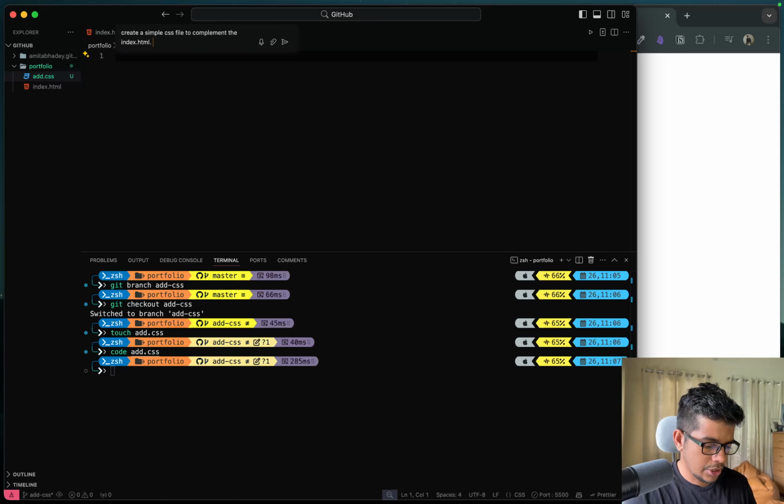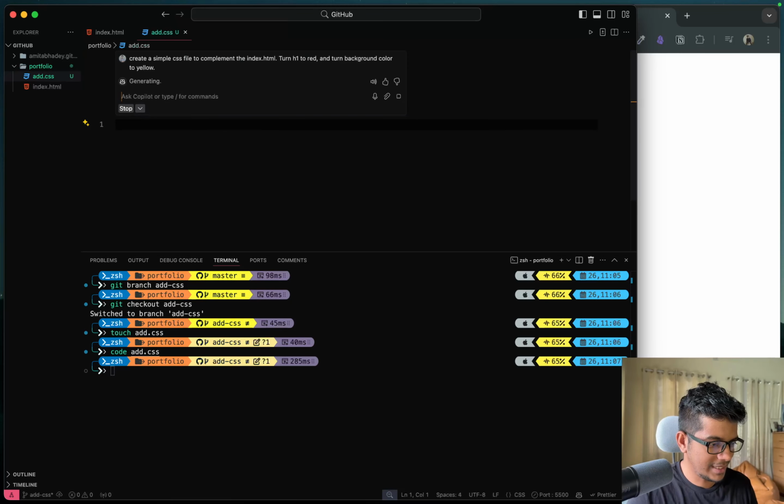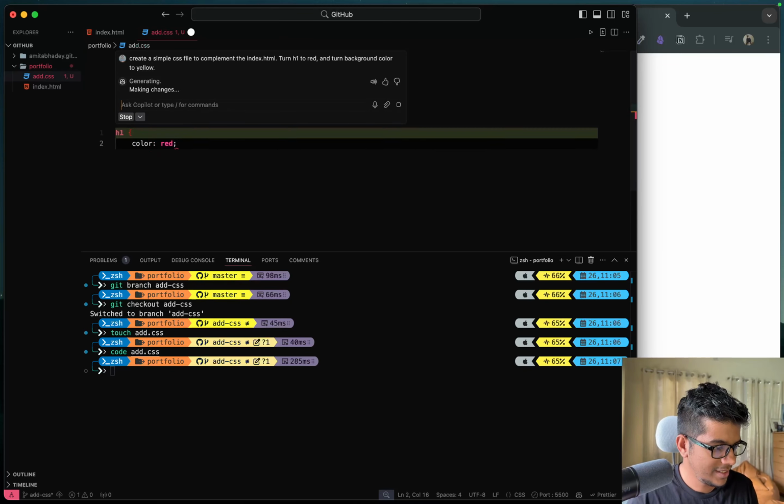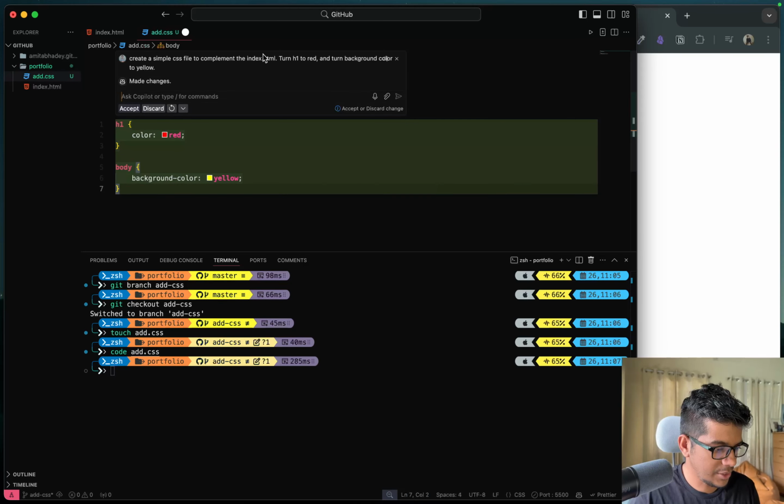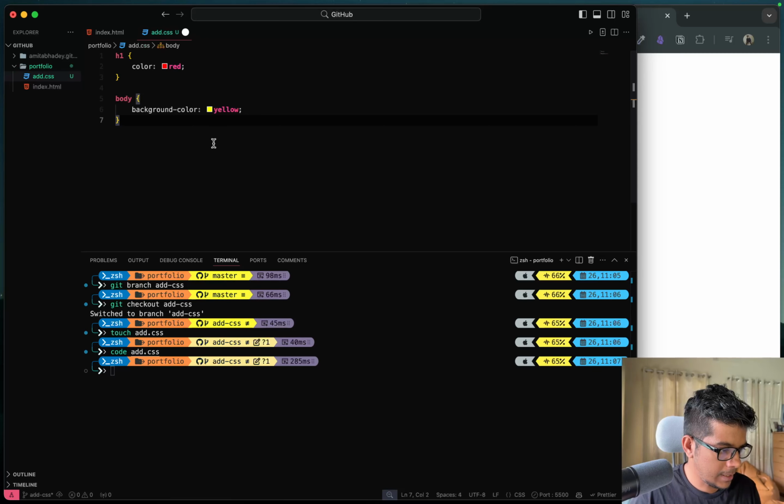Turn h1 to red and turn background color to yellow. Very weird color choice, but let's say I want it that way. So it says h1 is red, body is yellow. Maybe that should do the trick.